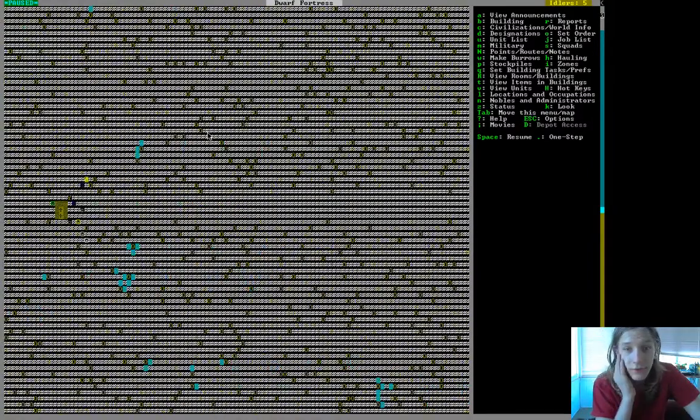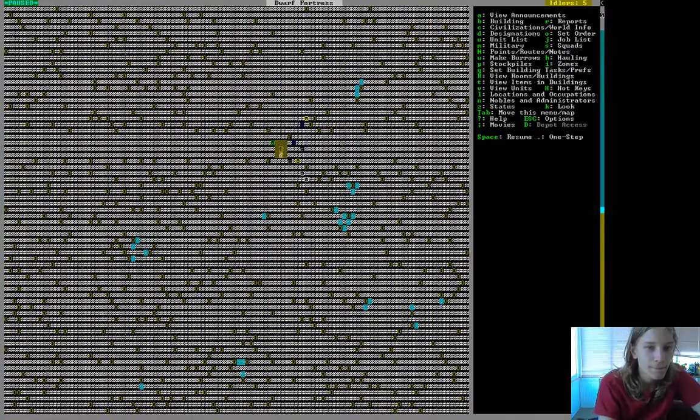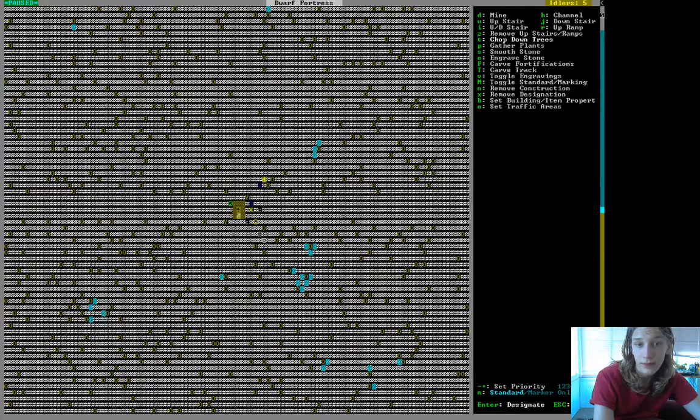There are no mountains nearby for me to dig into. This is kind of a problem, because as dwarves, we like to live in the earth. Because there's nothing here in the way of mountains, I guess we're going to be digging down into the earth. So what I'm going to do here is hit D for designate, and then I'm going to hit H for channel. And then I'm going to designate a channel here.